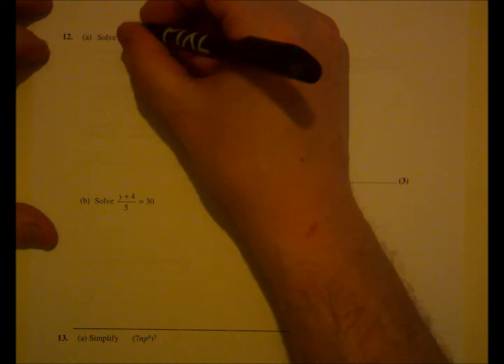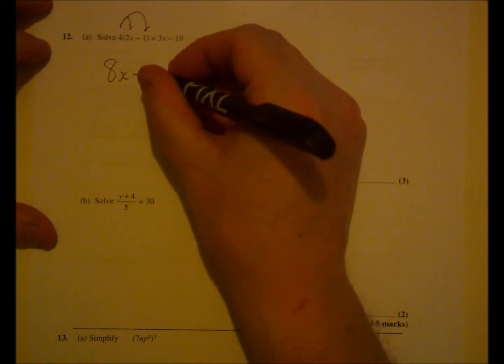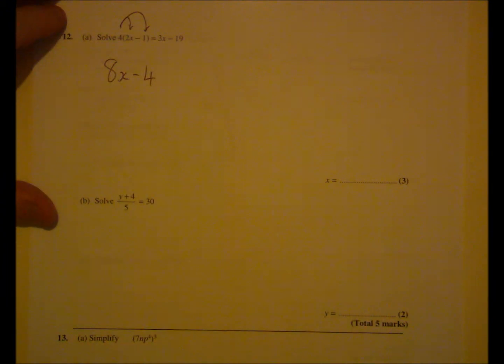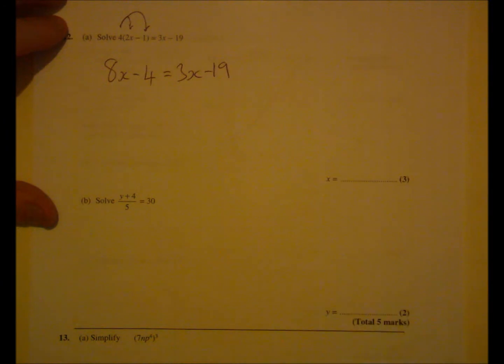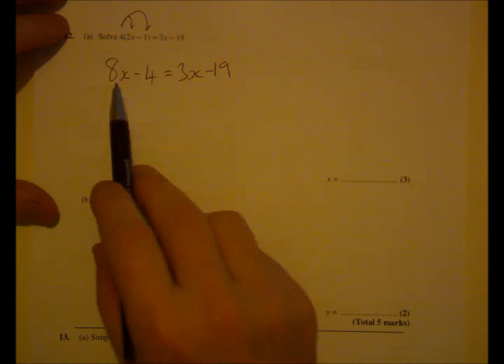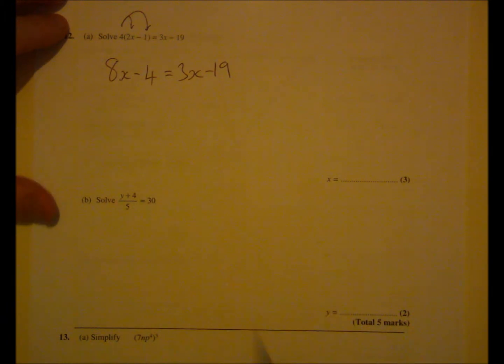Question 12. You're going to get a mark if you multiply by 4 and multiply by 4, so you'll expand the bracket there. Lots of students will forget to do the second part of that expansion, so 2 arrows there to remind myself is a good clue that there are 2 multiplications by 4 there to remind yourself. You'll get 1 mark for the site here. You may have to write it and form the equation, so don't forget to copy that down as well, but that is pretty much 1 mark there.